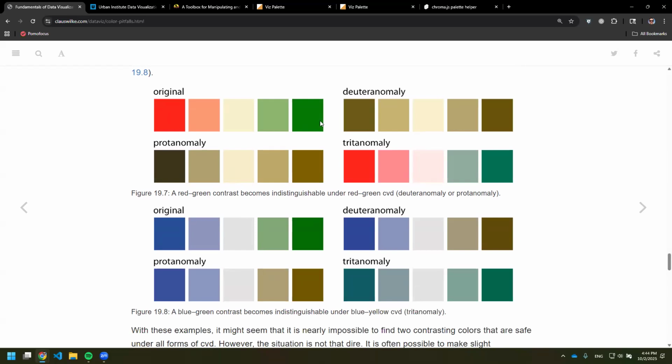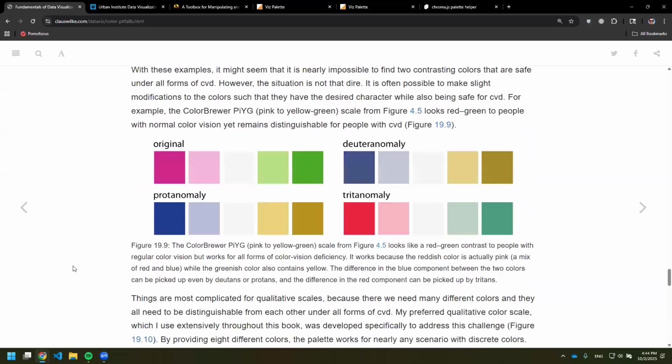So, for example, if a viewer can't discern the difference between red and green, then your red to green plot, maybe this is one extreme, this is another extreme, these are intermediary values, look how this looks for them. The two poles look exactly the same. So if you choose this plot, you will have completely failed in conveying your point when encoding color if some members of your audience have any kind of difficulty with certain types of color perception. So this is maybe the most extreme case, but you can see how it plays out for others as well.